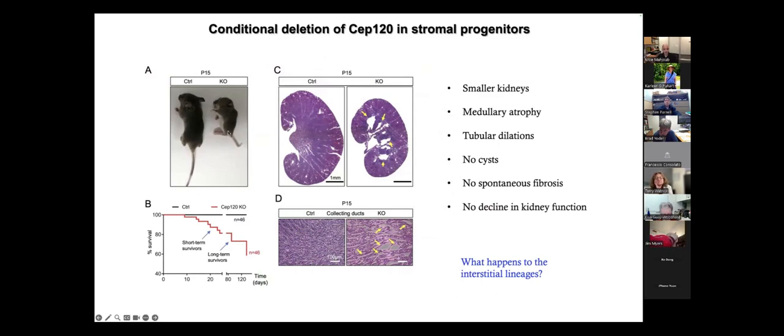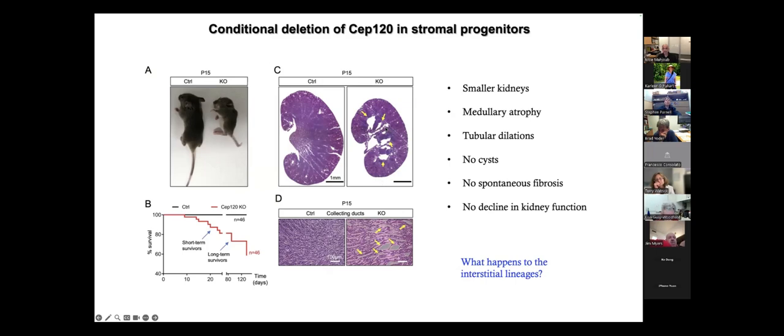These mice were also sickly and a little bit runted. A lot of the mice died early, so you can see this mortality curve. There was a lot that died before P20. These are short-term survivors. We don't think these mice were dying because of kidney effects. We think these were not related to the kidney knockout effects because the kidneys look mostly normal.